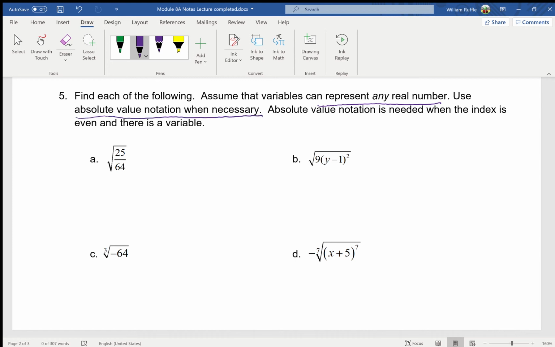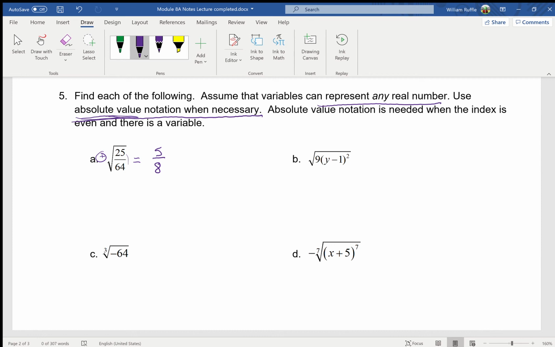Now this is only in section A they're going to try to do this and trick us. What they do in B is they assume all real numbers are always positive, so we don't have to worry about the absolute values. But remember, anytime we have an even index, like a square root like this first one here, it has to be positive. Now there are no letters in this, so there's no issue, but there's really an implied positive here. So this is really just 5/8. And you should be able to just type this on your calculator as well.